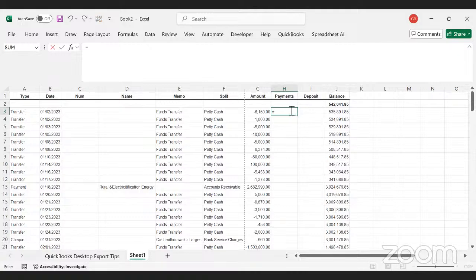So here now we will use the IF function. If this value is less than 0, comma, we need this value, comma, if it is false, what do we want Excel to give us? 0. We want Excel to give us 0, and then close the bracket. Excel will give you the exact value. Now we need to copy the formula across, or you can click Control R. Control R will copy paste the formula across. If you click Control R, you can see we are getting the same value.